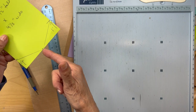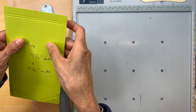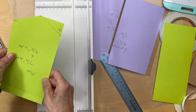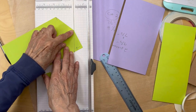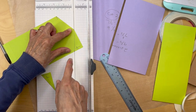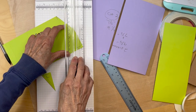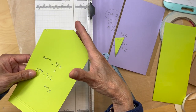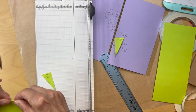So I'm going to go ahead and cut this in my trimmer, this part here, and I'm going to fold these, and I'll be right back. I am sure everyone knows how to do this, but just in case, when you're cutting these in the trimmer, you just put that point on the line that's going to be where the cut blade goes, and then this point also where the blade goes, and then you just cut it. You can do a hand cut too with scissors if you like, and then go ahead and fold these.